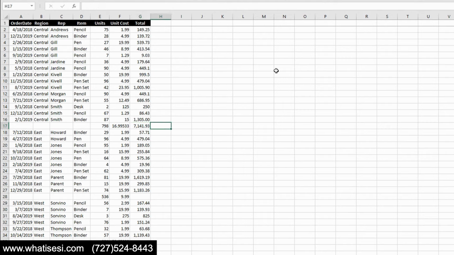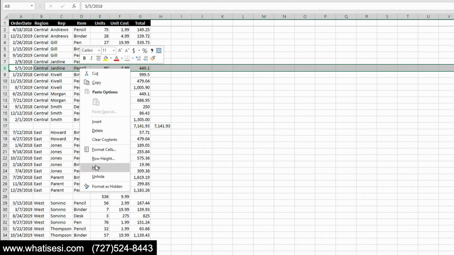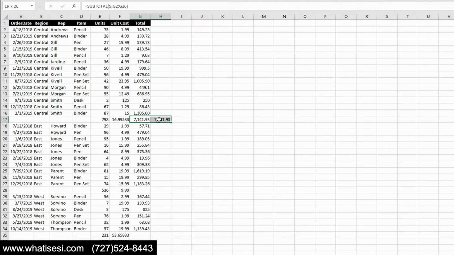I'm going to manually put it over here. I'm going to go ahead, highlight a row, and hide it. Notice that the totals still match. Hiding the row had no effect.